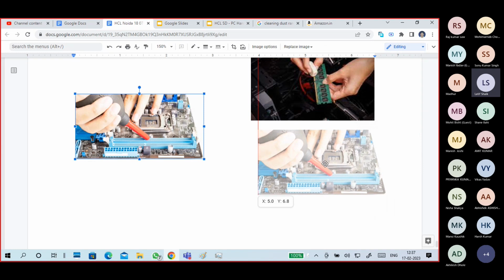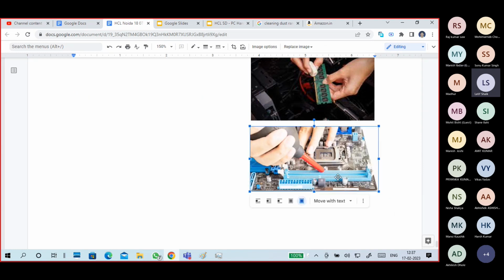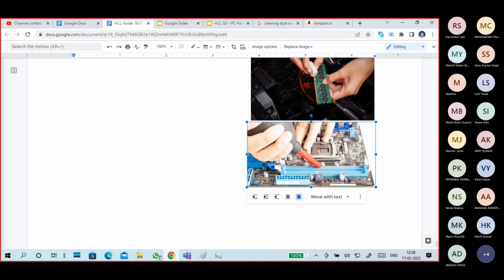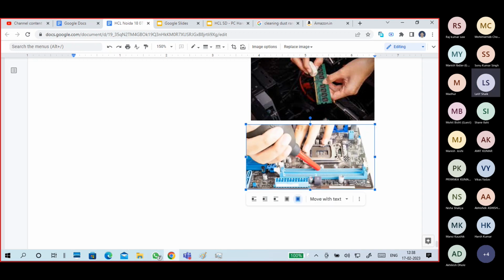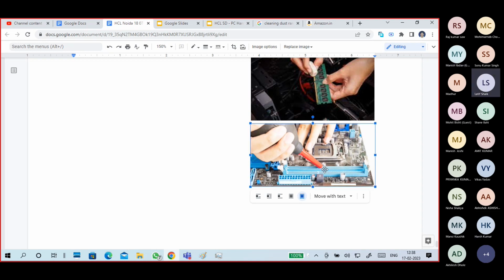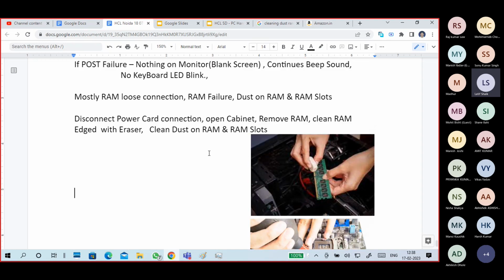Don't clean with a bare hand either. The fibers may get stuck in those edges. You can use simple brushes for dusting. So clean the dust from the RAM slots like this.